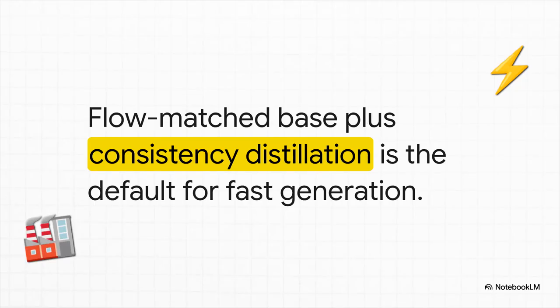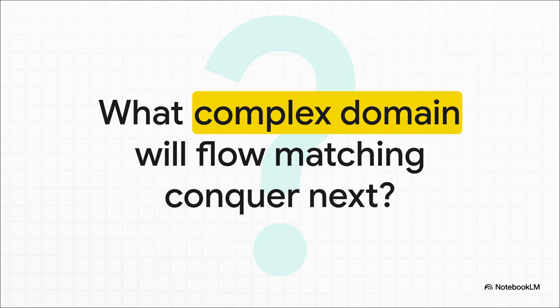So the crucial takeaway from this whole explainer is the new production rule of the industry. Pure diffusion is, for all intents and purposes, legacy tech. If a paper claims to be faster than diffusion, they are almost certainly using a flow-matching-based model combined with distillation. This combo is the ultimate production standard for fast generation going forward. We've seen it conquer text-to-image, text-to-video, and complex audio by simply flattening the mathematical curve.